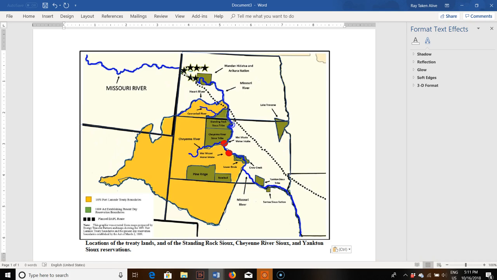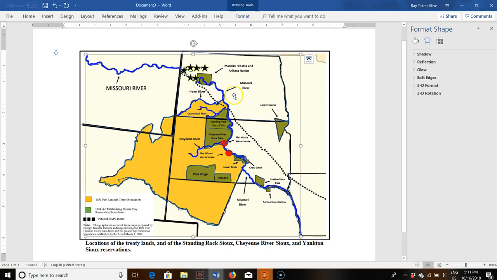Alright, so this is the Missouri River. Okay. Doing the best I can just to trace along this line. Okay, so we did that. The next thing we need to do is draw the Dakota Access pipeline. From our map, it's this line here, the dotted line.